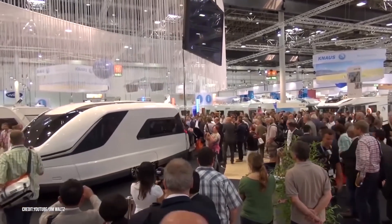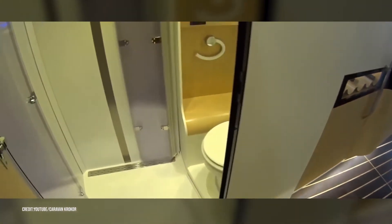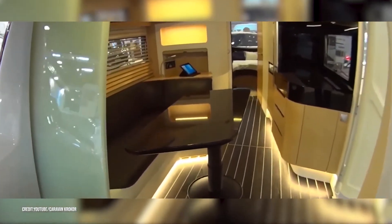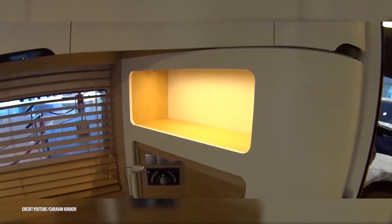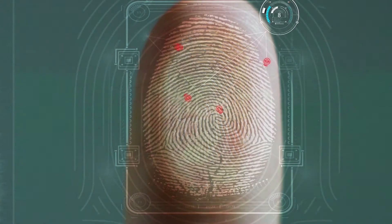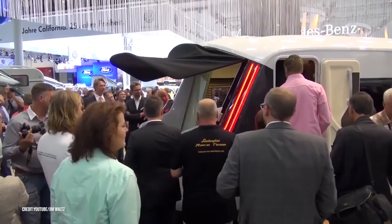It is smaller than your average RV, but it definitely doesn't compromise on the luxuries. The company skipped the tiny claustrophobic water closet for a fuller, more spacious bathroom. An intelligent water management system controls water usage with the help of its own touchscreen. The living area is great for entertaining, and if you want to get work done on the road, the furniture is easily rearrangeable to make it a workstation. The rear opens up to a foldable deck, again inspired by yachts, and everything — both interior and exterior — can be controlled with an app. A finger scanner locks and unlocks Caravizio's doors.